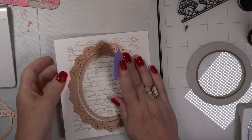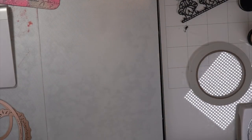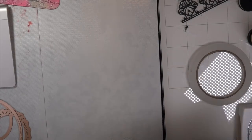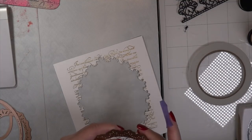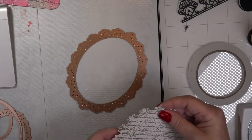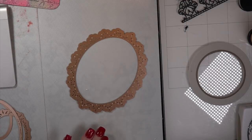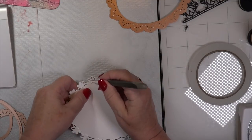I remember now. So I took out this Spellbinders set. I love this set. I don't use my Spellbinders dies that often, and once I started going through them, I thought, oh, I've got to go back to making more of this style card, the more vintage shabby chic card. I ran it through my die cutting machine, and it was beautiful. This way, it doesn't matter if you stamp it crooked. Just put a little bit of tape there, and wait till you see how beautiful this looks on black cardstock. It's black cardstock from Michaels, about 110 to 200 pound. I'm not kidding. It's the thickest black cardstock I've ever worked with, and it's just at Michaels.